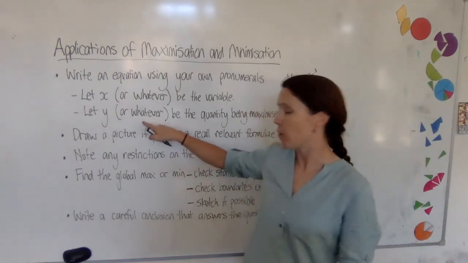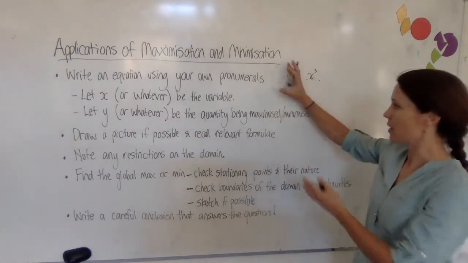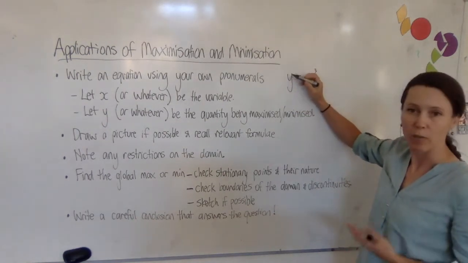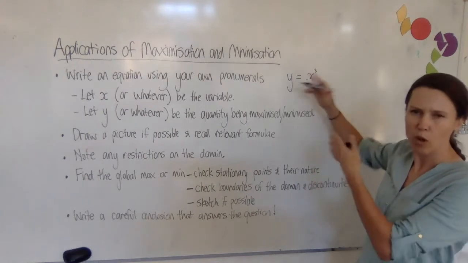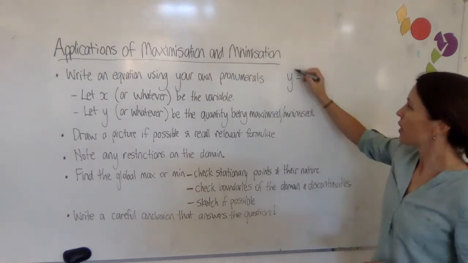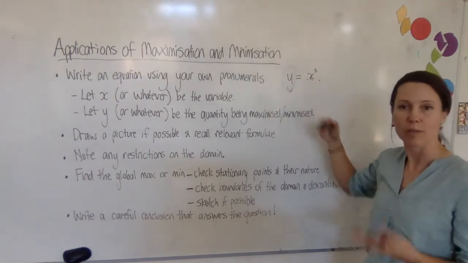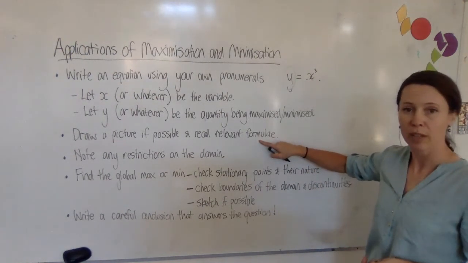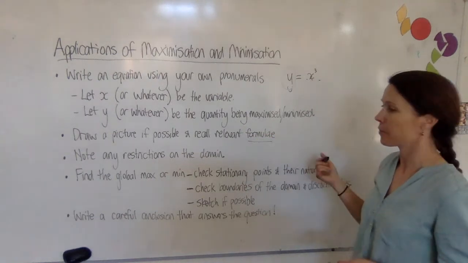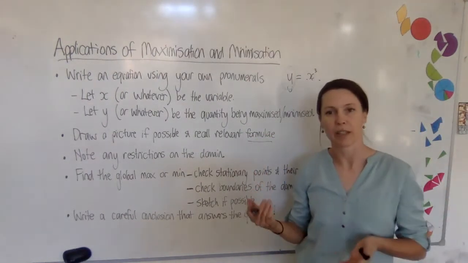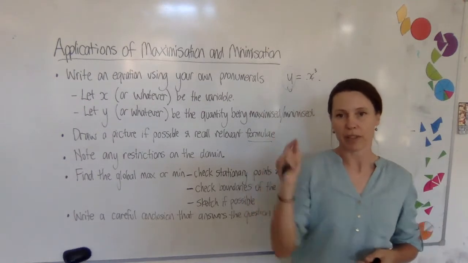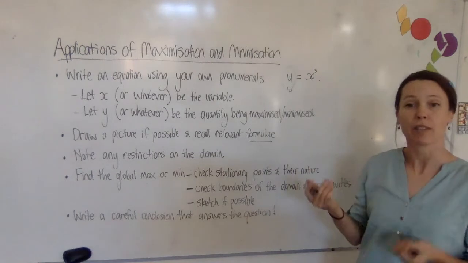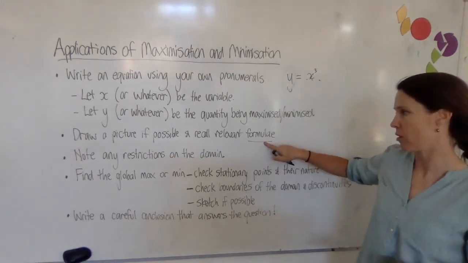And let y, or whatever pronumeral you choose for the left hand side, be the thing that you're trying to maximise, because that way you can differentiate y with respect to x, or whatever pronumerals you've used, to find how to make y as big or as small as possible. Now, if you can draw a picture, that's useful, and recall the relevant formulae. So you might be asked about the volume of a cylinder, in which case you need to be thinking volume of a cylinder is pi r squared h, or you might be asked something about interest or whatever, so you often need to draw on previous knowledge.